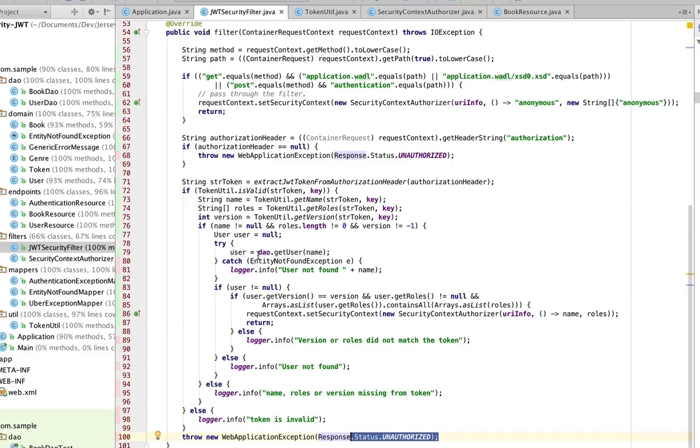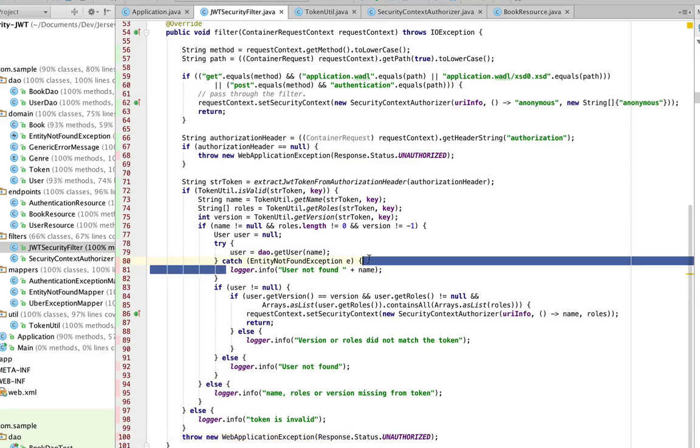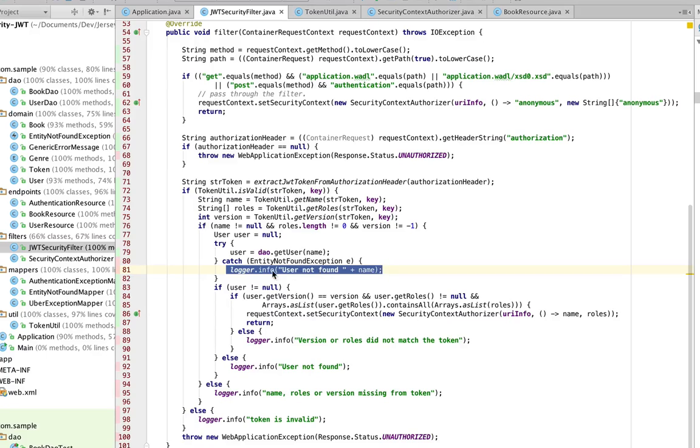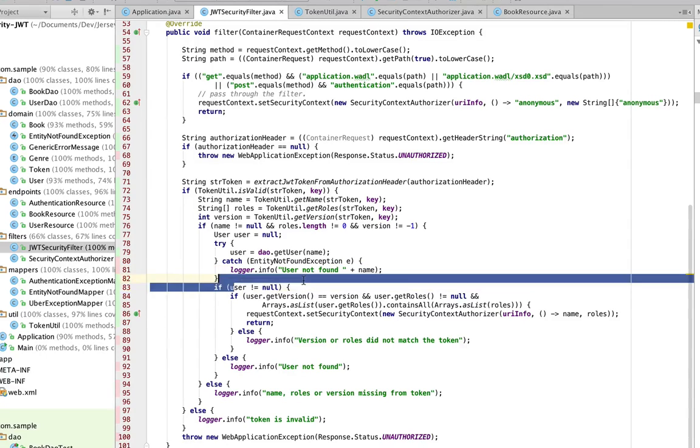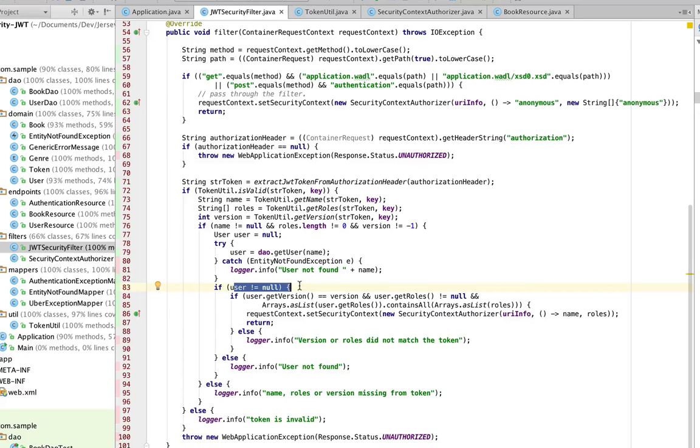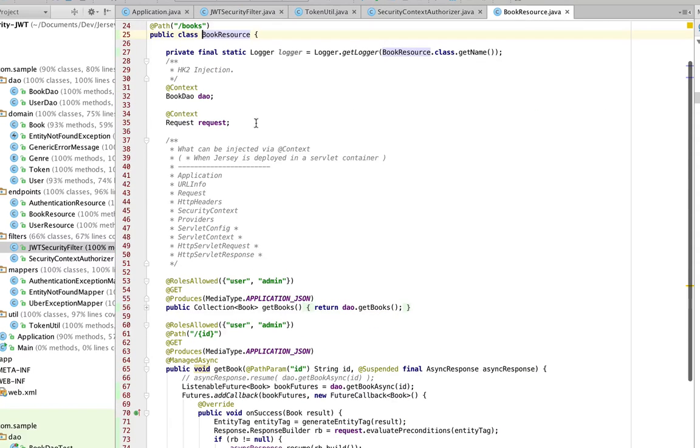If the user DAO didn't exist, we throw a user not found error, and we exit out of here with unauthorized. If the user is null, oh, I'm sorry, if the user is not null, then we get the version and the roles, and we convert all that to an array so that when we set the security context authorizer, we've got it all available as roles, which then can be read by the roles allowed check.